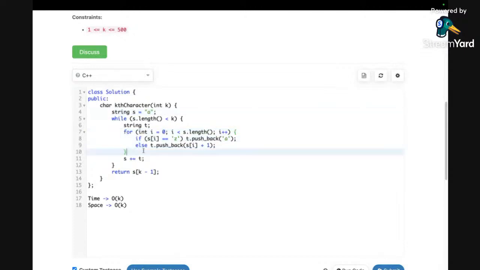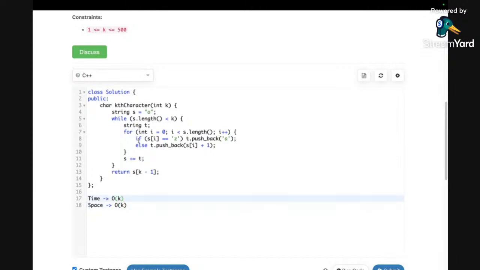Yeah, actually the space complexity will be only big O of K, because at any point of time the length of the string T would be equal to the length of the string S at that point, and the length of string S would always be less than K. And as soon as it becomes greater than K, we will just go out of the for loop and return. So the length of the string S should never exceed 2 into K. That is why we can say that the space complexity should be big O of K.